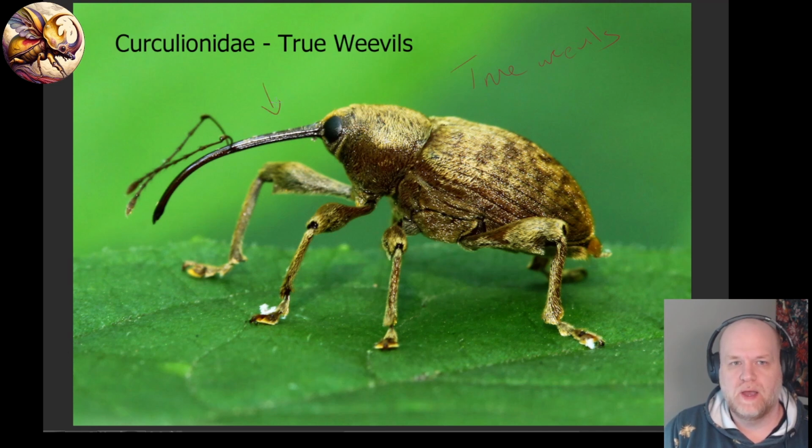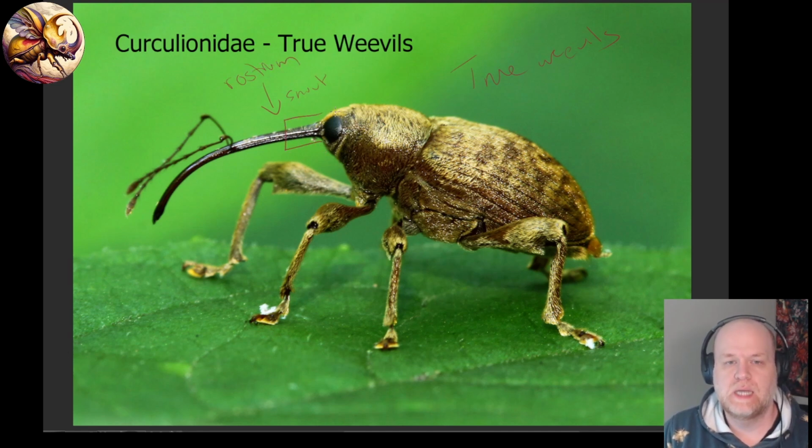They are usually defined by their rostrum, their snout. So this is their snout, called a rostrum. And the rostrum can be variable in length. Some weevils have just a little snub rostrum, or they can have a really, really long one. And with the actual genus Curculio, the rostrum can be absolutely enormous. Like the ones that feed on acorns, their rostrum is bigger than their body. It's absolutely crazy. But they generally have these smaller, very ovoid bodies. If you know the meme, it's snoots and boots, they usually have these kind of oversized feet, which is kind of funny. But they're generally pretty easy to identify.